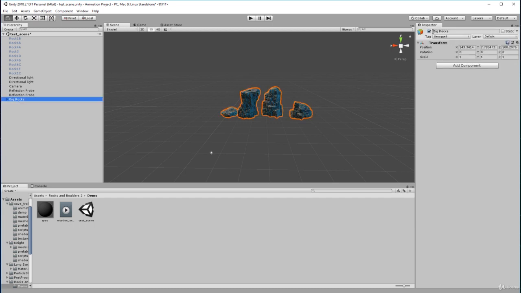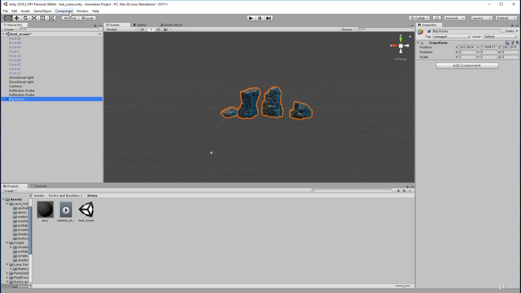Now I can actually switch all of those off at the same time just by clicking this checkbox. So that's the great thing about putting certain objects inside of these folders. We can actually switch them on or off, and it keeps your hierarchy nice and organized. Great.